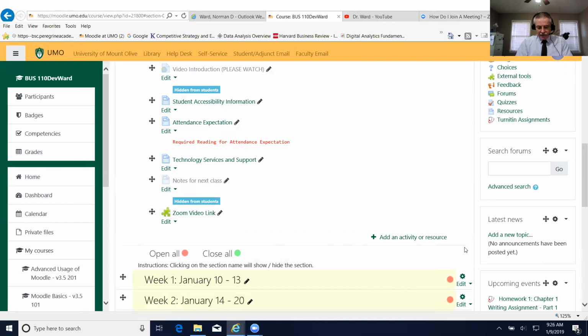And in fact, because I'm using this Zoom link, it's my personal Zoom link, which will be yours as well, assigned to you. I let the students use it to do their meetings. But keep in mind as well that the students have a Zoom account too, and they can create their own Zoom meeting and send out their own invitations outside of the course shell. So you don't have to use the Moodle Zoom link like we did here, but it's just another option for you. I hope this was helpful.